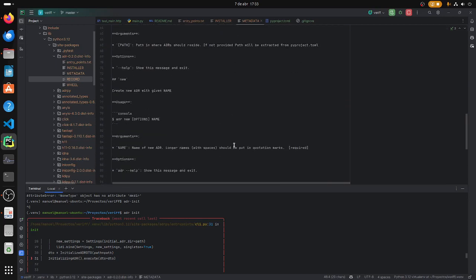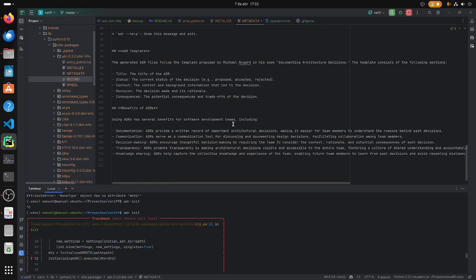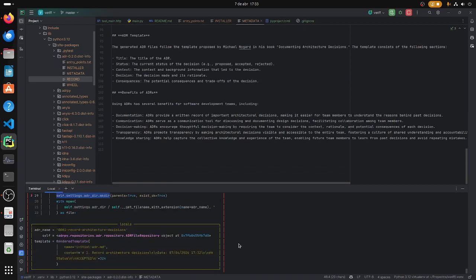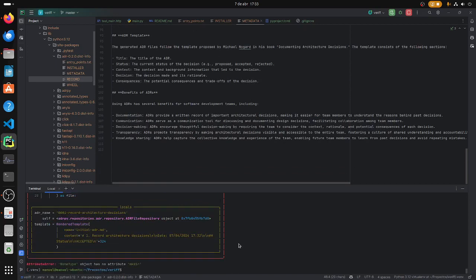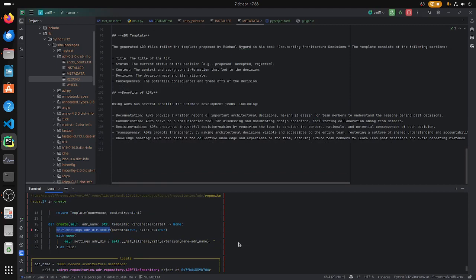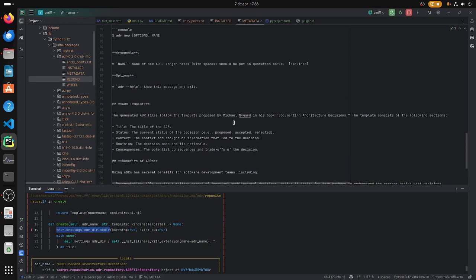Settings is none. What's going on? It says it cannot install it because this is none.